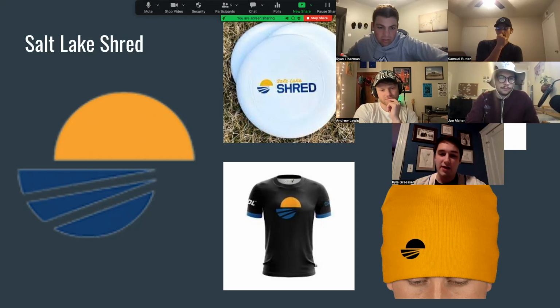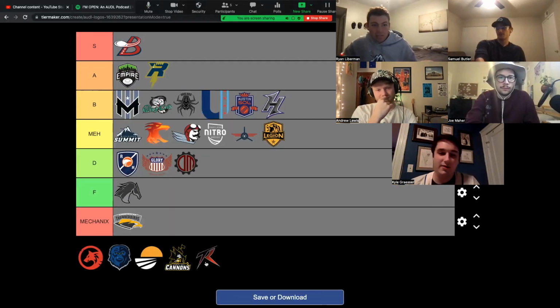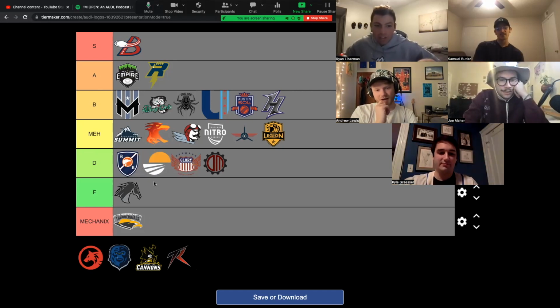I do not think this logo works without color. If it's just on the hat at the bottom, that's definitely just superimposed on a dude with a hat. But if it doesn't have the blue and the orange, it doesn't work at all. And even with that, it's just using kind of a circle, like it looks like an energy company. It's supposed to be an S, but it doesn't really look like an S. Oh, I didn't even get that. Well, why else would you offset it? That's the point. But I don't know. It doesn't look like an S. If you look at it, it looks like a duck. Yeah, it does.